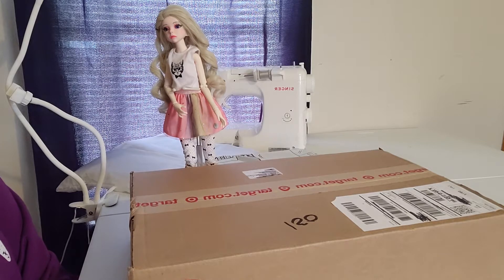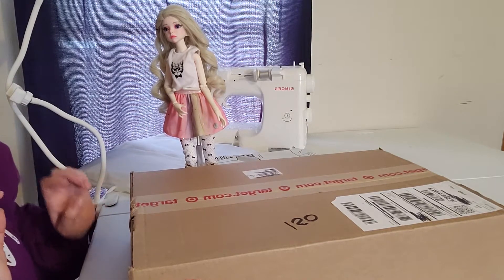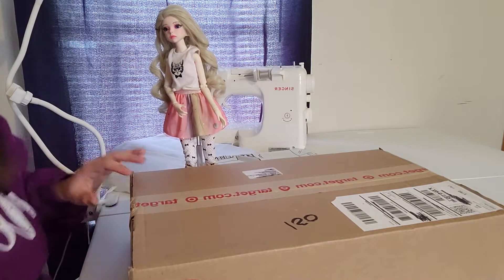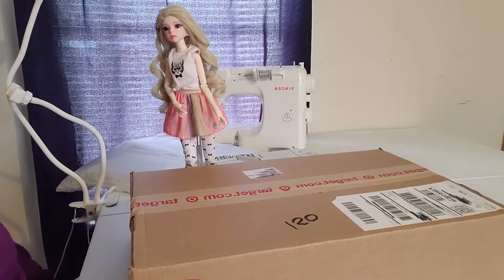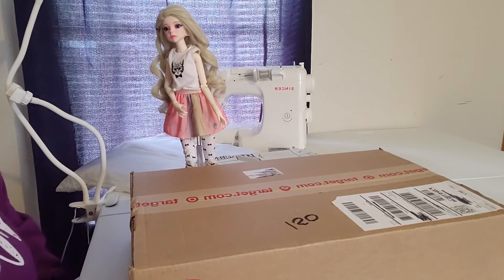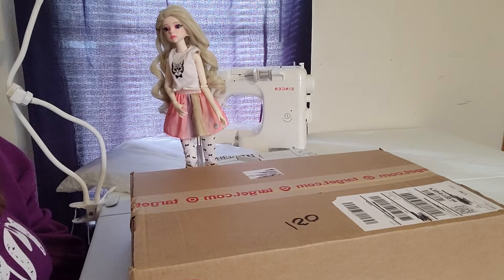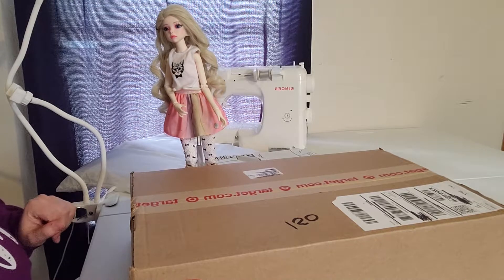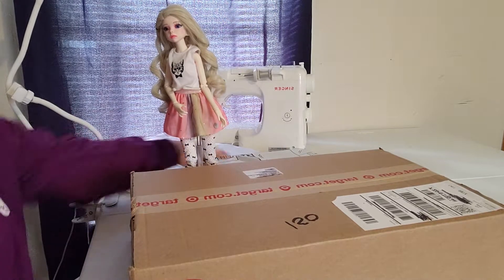I woke up this morning and it said it was actually coming Monday, so I do have that opening. But I want to do it separate because I also have some other stuff I purchased on vacation, and Target had a sale so I bought some doll stuff during that. More stuff is coming Wednesday or Thursday, so I'll do another video for that. I've been wanting to open this all week basically.